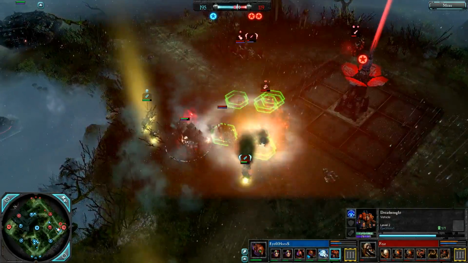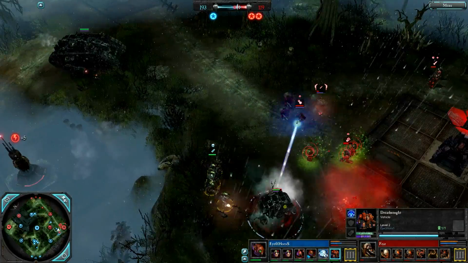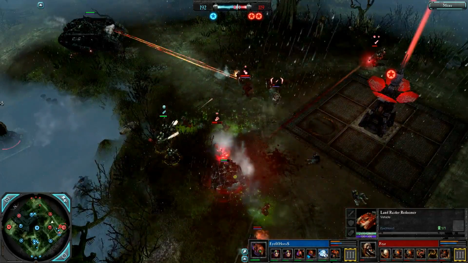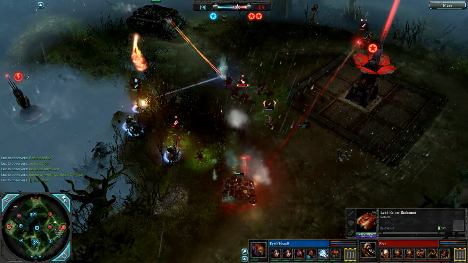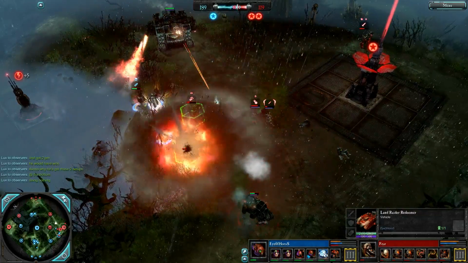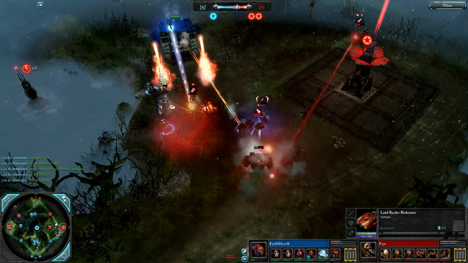Dreadnought with Fist of the Emperor though, stunning all of those guys, and here comes the Land Raider Redeemer in the background. That twin-linked assault cannon on the front doing tons of damage to those Raptors. 2 Flamestorm cannons and a multi-melter on top.